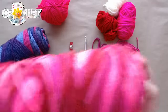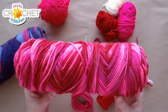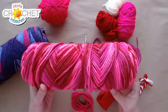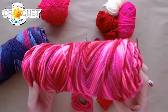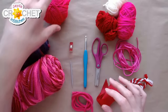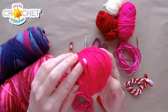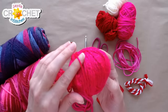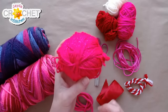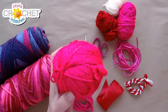It's very pretty. Option two is this multi-pink variegated yarn. So there's pinks. I think there's a bit of red in here. Multi-pink variegated. That's number two. So this, again, I wouldn't be changing colors. I would just make the whole bag out of this. Number three, this really pretty pink. It's hot pink. It's a little thinner. It's about a 3-4 weight. It's got a little bit of a sparkle running through it. So just solid pink with a bit of sparkle. That's option number three.